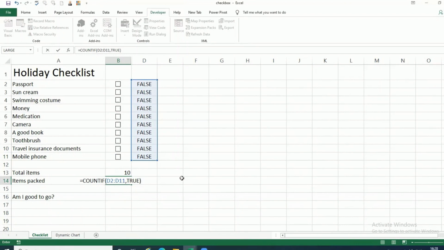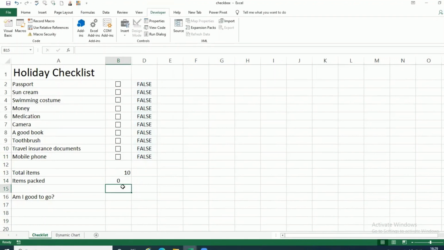Only when all the data is true, only then will you put over here the number of items I have packed? Interesting, huh?